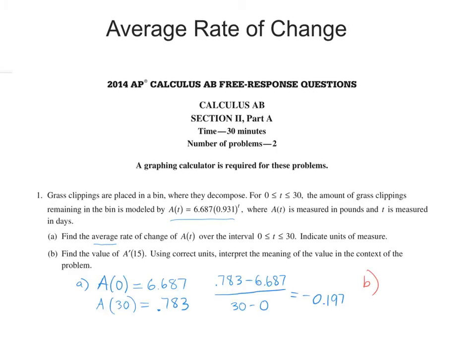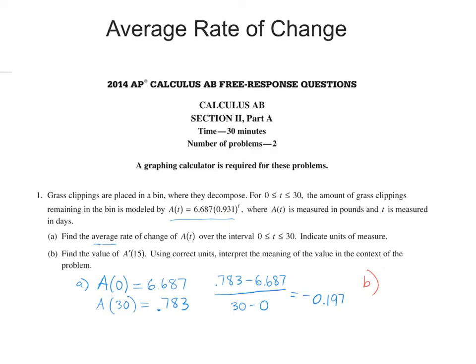Okay, so I'm back with the answer to part A. The only thing that matters for part A is what was the value at 0 and what was the value at 30. I'm just finding the slope. I plug in the two x values to get 2 points, and technically this is an Algebra 1 question.